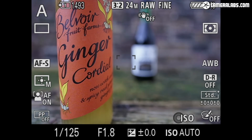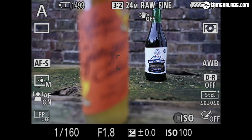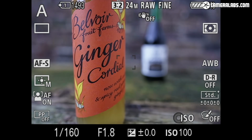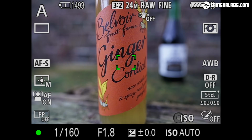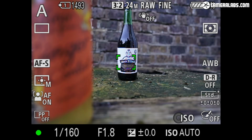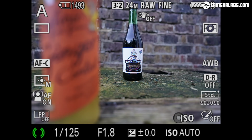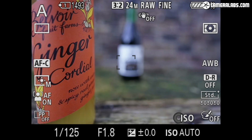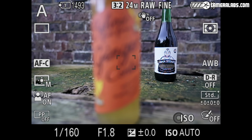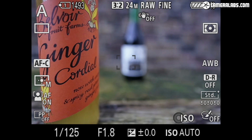For comparison, here's the Sony FE 20mm f1.8 on the a7 III, again in single autofocus mode, where you can see it's visibly a little bit faster, snapping into focus more swiftly than the Sigma. There's still a wobble, but it's less noticeable. Switching to continuous AFC and that wobble goes away, although I wouldn't say it's any quicker than the Sigma in AFC mode. So from this first test I'd say the Sony lens is faster in single AF mode, but set it to continuous autofocus and they're roughly similar.